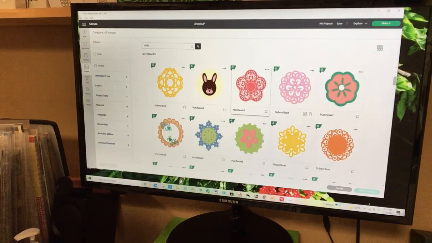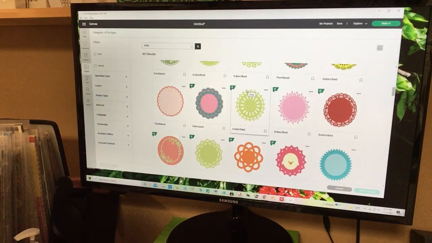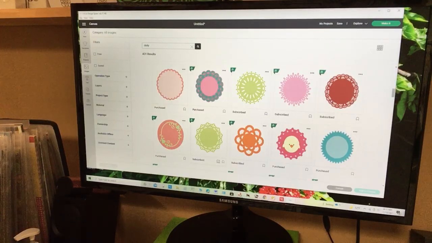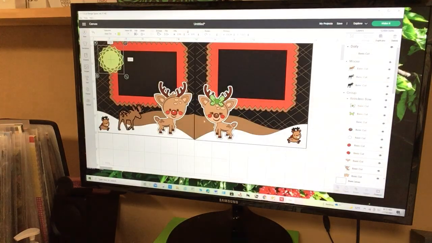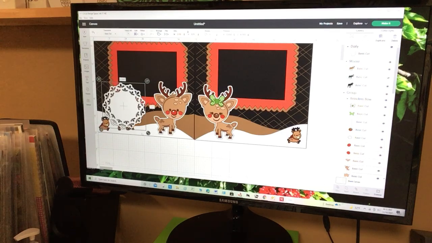It's going to be very intricate though for the small size I'm using. Okay, I think I'm going to go with this one. It's not as intricate. Okay, I'm going to make that doily white. I'm going to put it here.